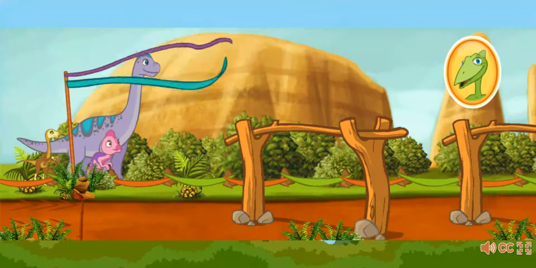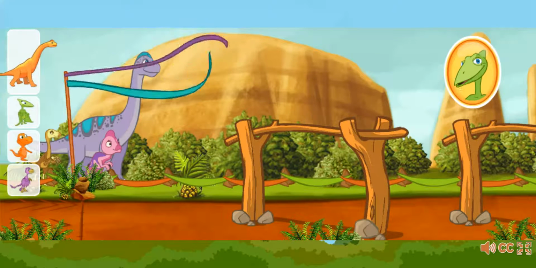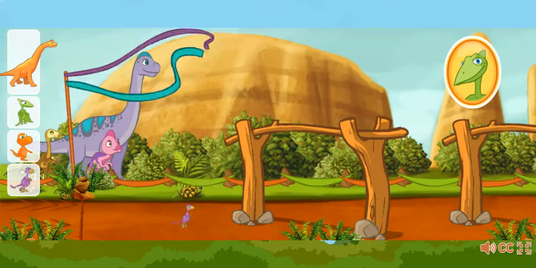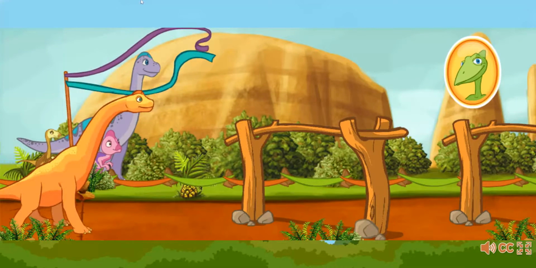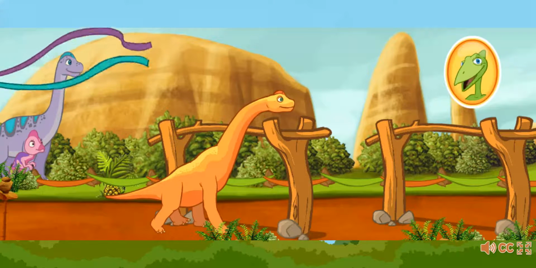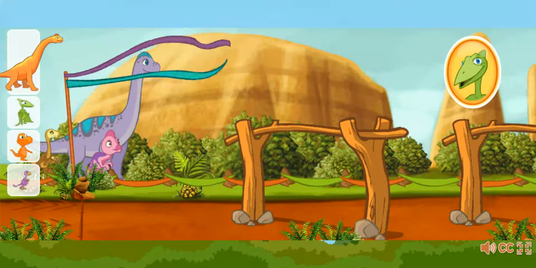Okay, team, last section. We're almost to the gold. Click on a dinosaur that can run under those hurdles. Uh-oh, that dinosaur was too large to run under those hurdles. Don't give up. Pick another dinosaur. Click on a dinosaur that can run under those hurdles.